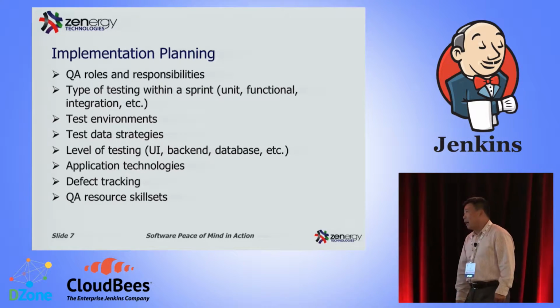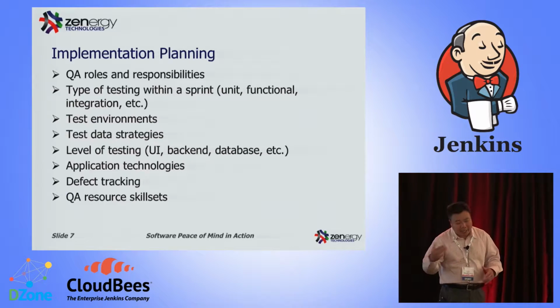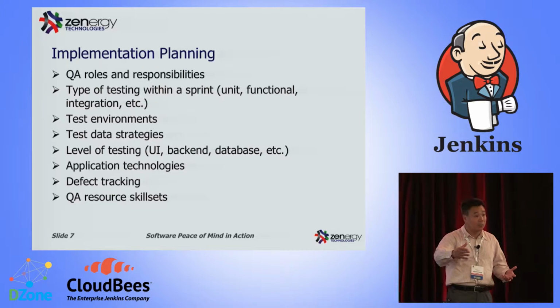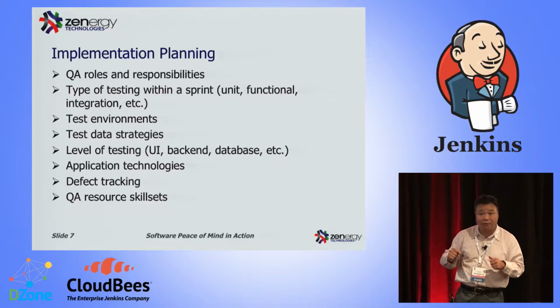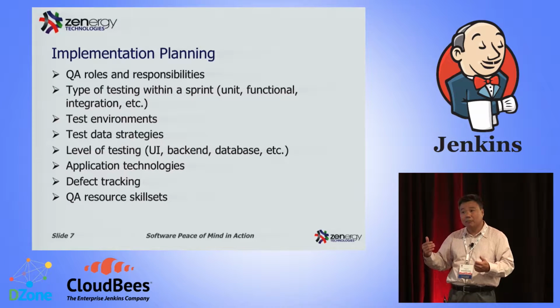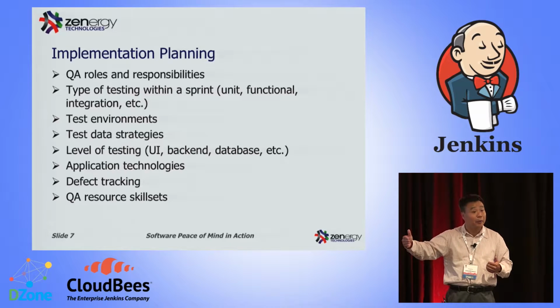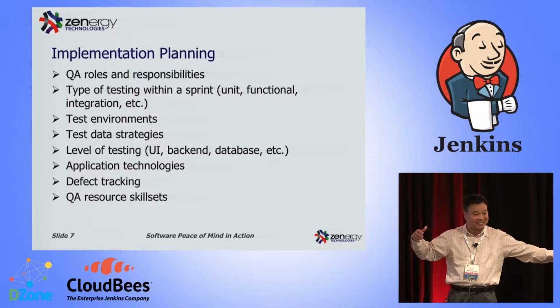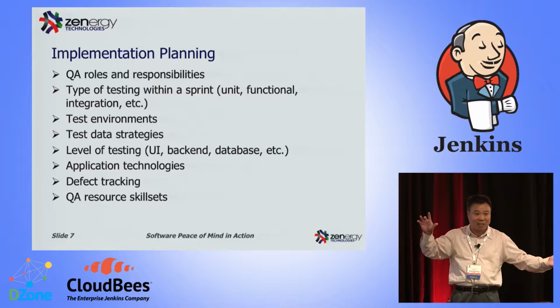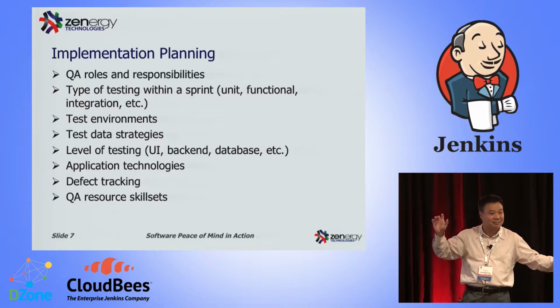We also plan for the types of testing. Take Amazon, for example. The BVT for Amazon is checkout, login, stuff like that. But beyond that, how many people actually test that when I create an order, it actually gets saved to the database? Because if you say submit and it gives you a confirmation, but it never got saved to the database, guess what? That order doesn't exist. Make sense?